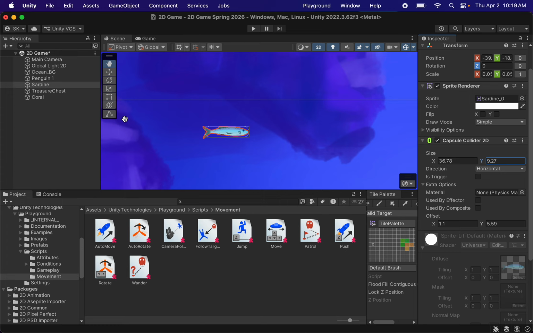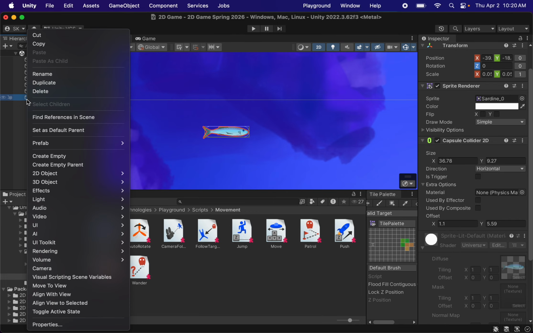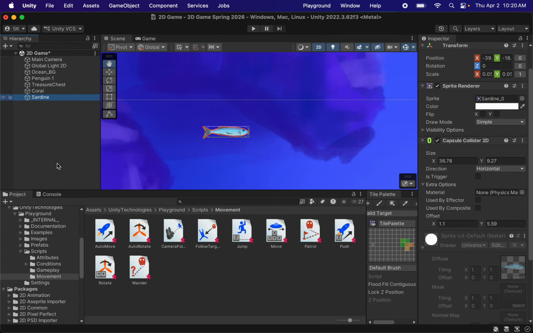Okay, now once I have one done, if I duplicate this sardine, he's going to have this collider. So remember, if you set up one game object here, and I want to have a lot of sardines, I'm going to move him down to the bottom here, right click on him, and create an empty parent.